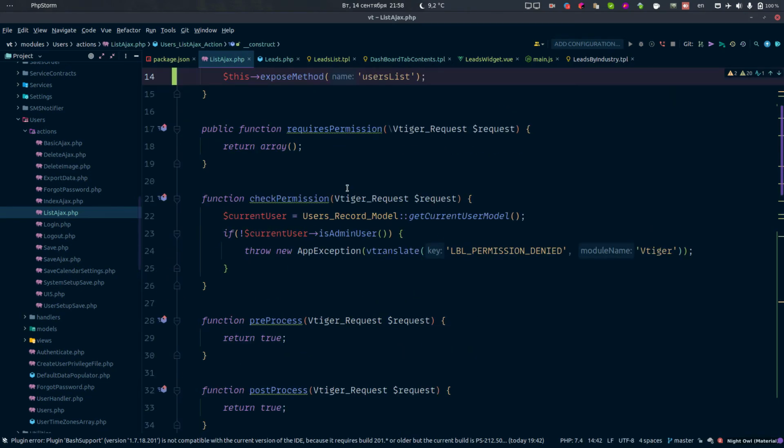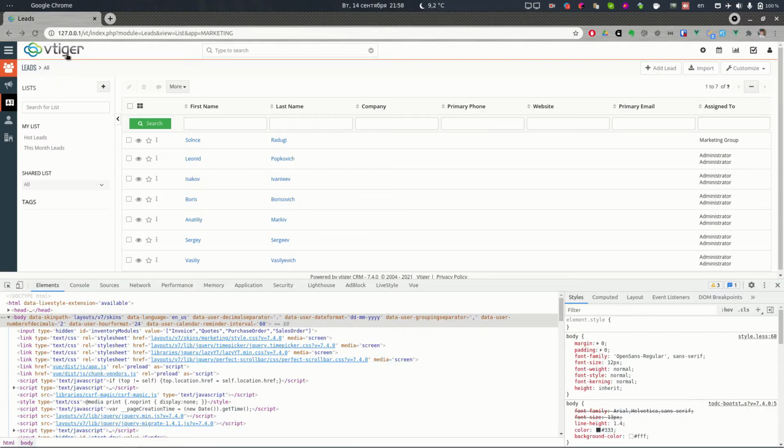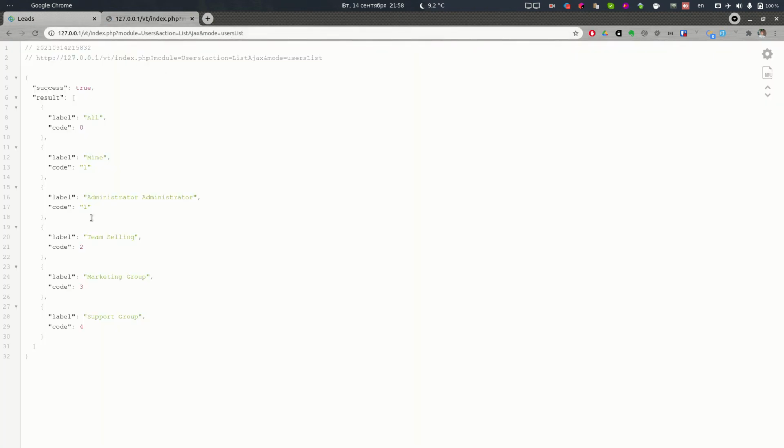But before testing, don't forget to add the expose method users list, and let's try to test. We pass model users, action list Ajax, mode users list. Yeah, we got the result of our list of users.